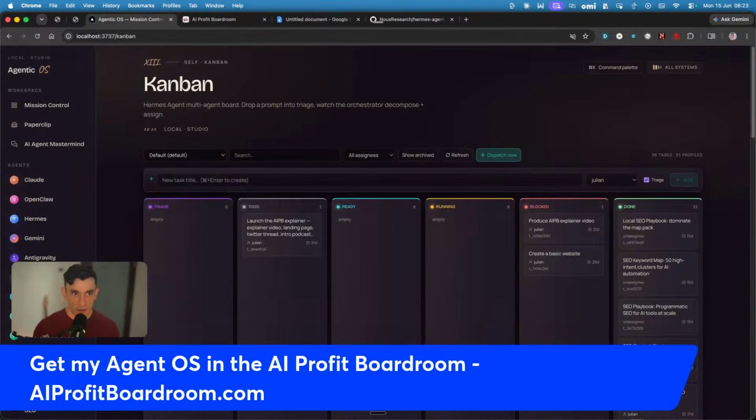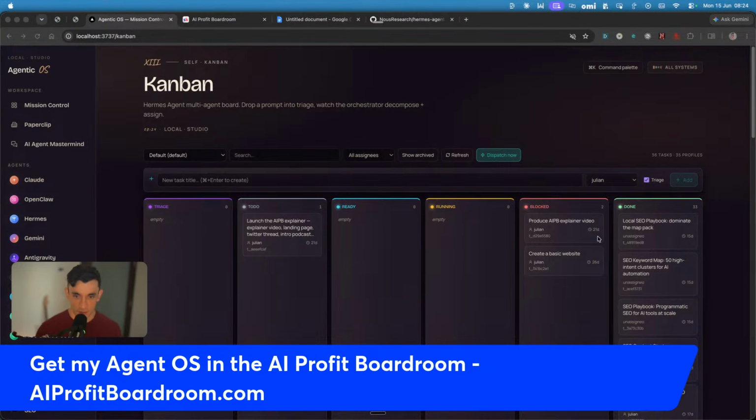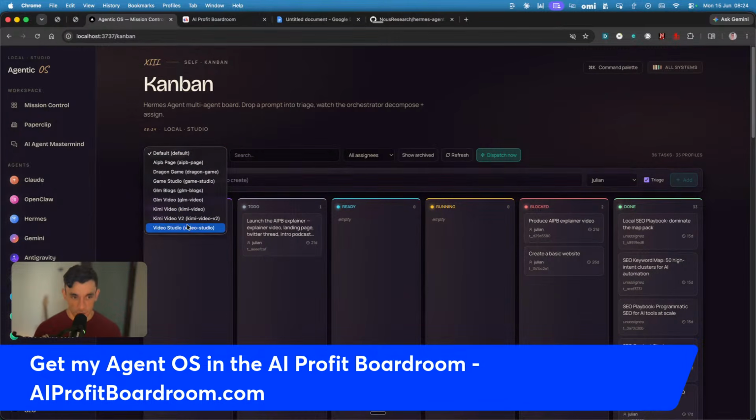Now, I have seen alternatives, but they're just not that smooth when it comes to using OpenClaw inside a Kanban board. Whereas Hermes is native to this. This is what it's designed for. It's designed for teams of agents, teams of profiles that can all work together on a task, as you can see right here, when we're creating all sorts of different tasks between our agents. And we can have multiple Kanban boards as well for separate projects to keep everything separated too.